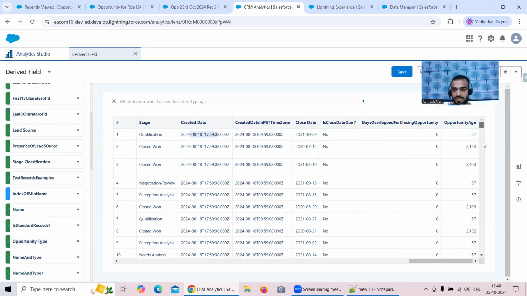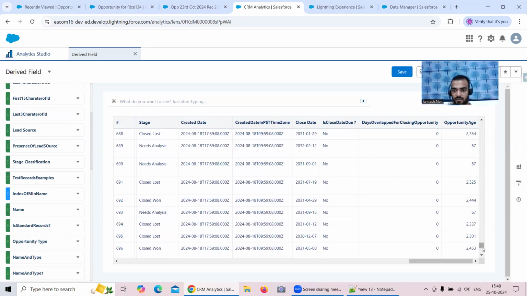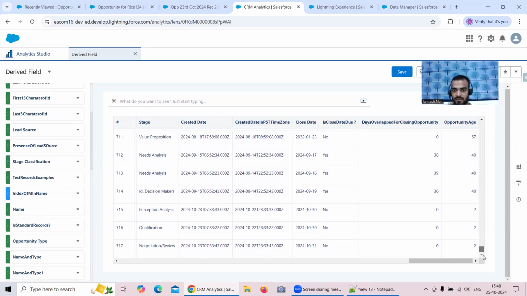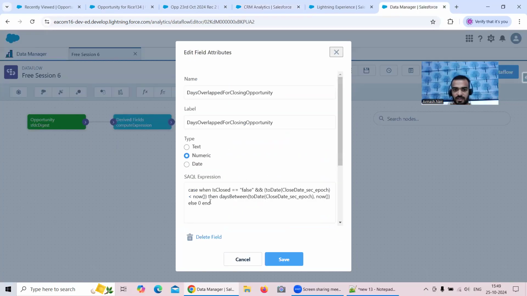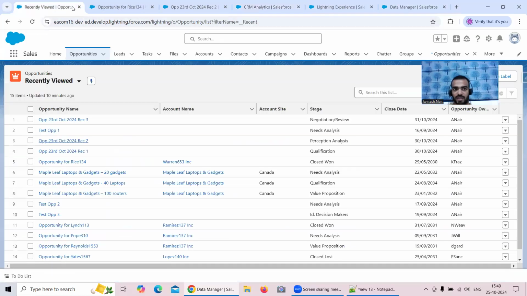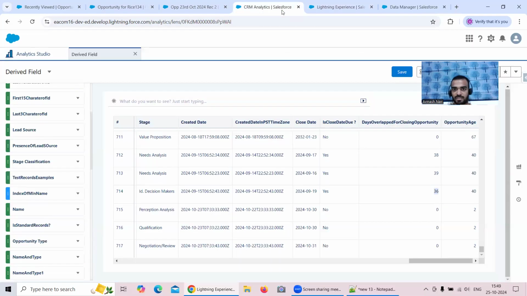Yes. Okay. Now let me check if I have anything yes over here at the bottom maybe. You see, there are certain records with yes, and it's showing me the complete days which got overlapped. That is nothing but the expression which I gave, which was this expression: the difference between close date and today. That is the number of days which got overlapped, which actually helps the sales manager make a quick decision about why it got overlapped, and they can have a discussion with the sales rep.